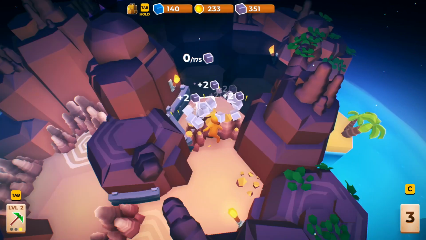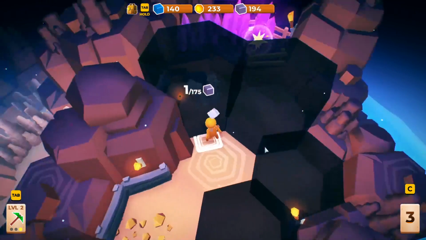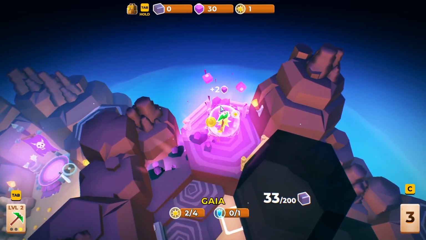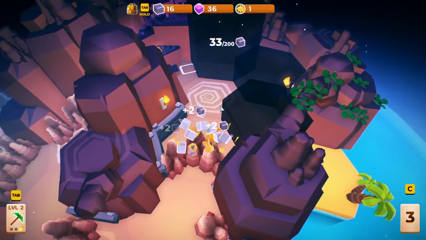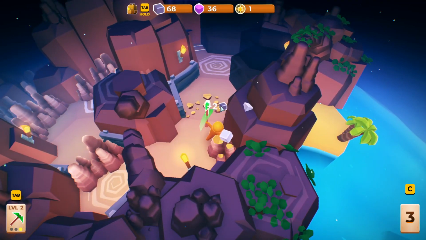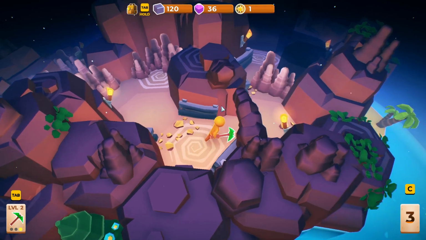Okay. I do believe this leads toward purple. Purple gems should be useful. Oh yeah, right there is purple gems. And we're out. Well, let's grab a bunch of this, because I believe we could get our level 3 pickaxe and axe, but we will need... I don't even remember. I don't think it was a couple hundred. I think it was only like 40 or something, right? It wasn't a lot, I believe.